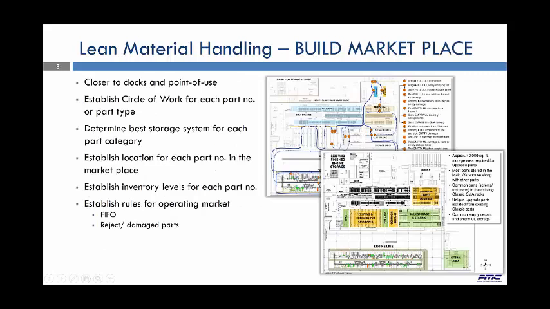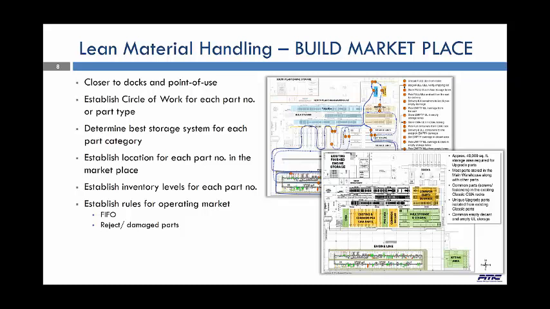So once you have a PFAP, you need to start designing the warehouse. As I said earlier, without a good PFAP, you literally cannot design a good warehouse. Assuming you have a good PFAP, you can start designing a warehouse based on all the parts you're receiving. One rule of thumb is the warehouse should be close to the docks and also close to the point of use. That's one of the keys. But I know sometimes you're landlocked and some of the assets you cannot move. In those cases, you do the best you can.